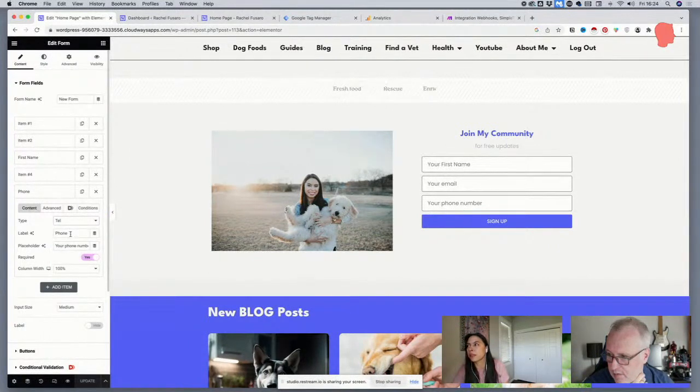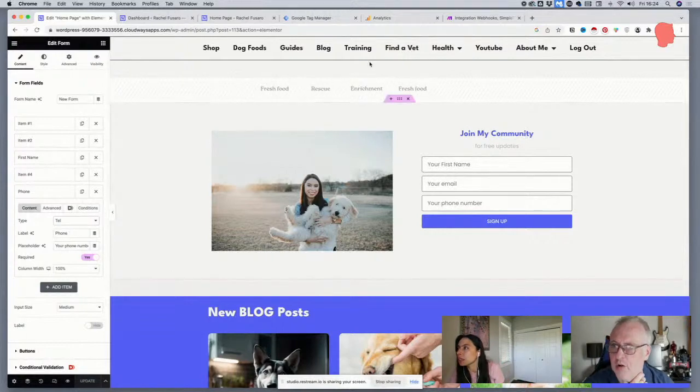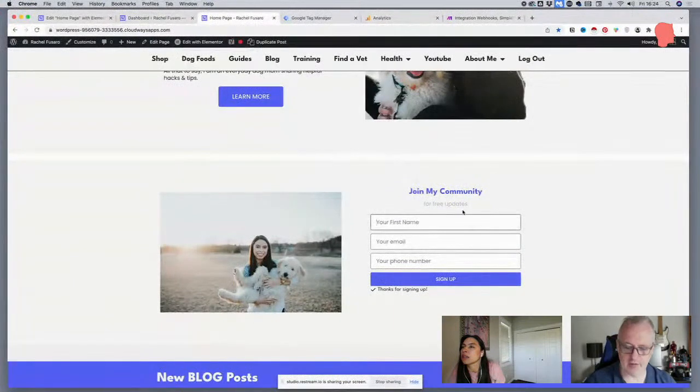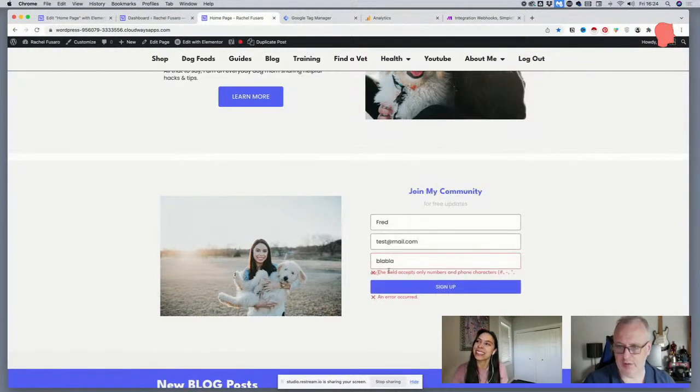If I put letters or something else, like Fred or test.com, it would tell me, this field accepts only numbers and phone characters.